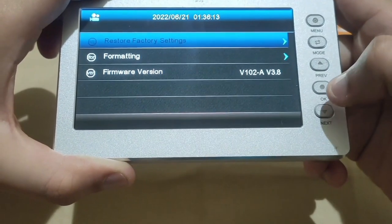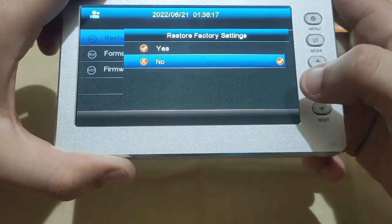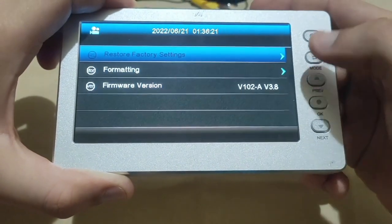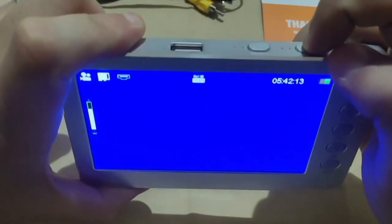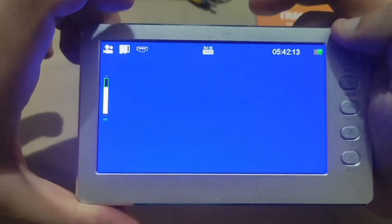You can restore the settings to the factory default state by choosing Restore Factory Setting and pressing Yes. To adjust the volume, press on Volume Up button to increase the volume, and press on the Volume Down button to decrease the volume.